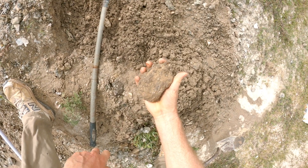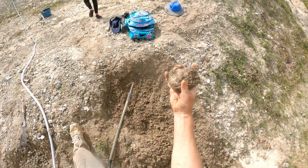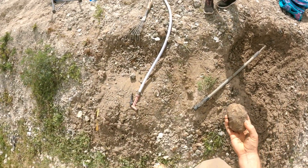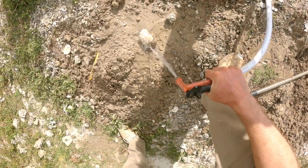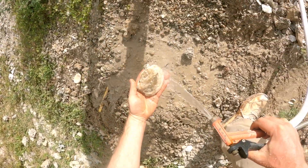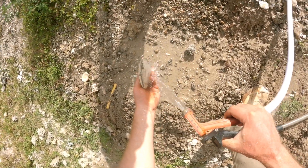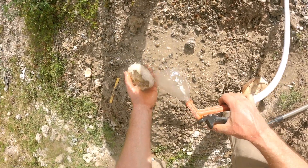Whoa, look at this — it's like a whole clam. That's the first time today, and it's the end of the day, that I found a whole clam. I found a mostly whole clam. And it has crystals in it. Look at that. How did this happen? Best of the day. That's crazy. I was just digging with the bird, and the bird found it. Look at that.